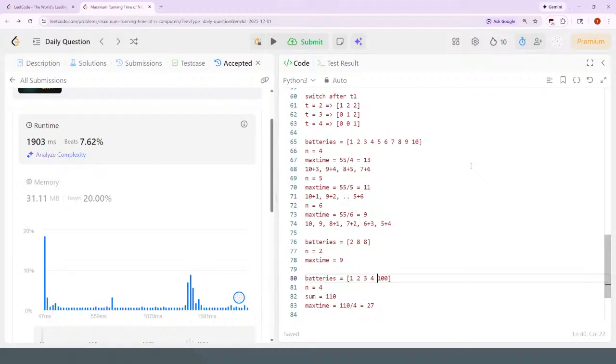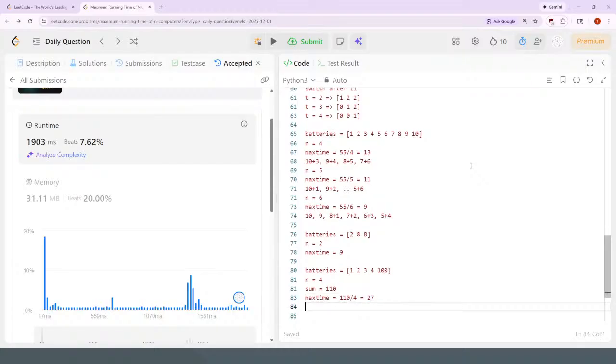You see 100. So the 100 definitely doesn't work. It's definitely not going to be able to do 100.